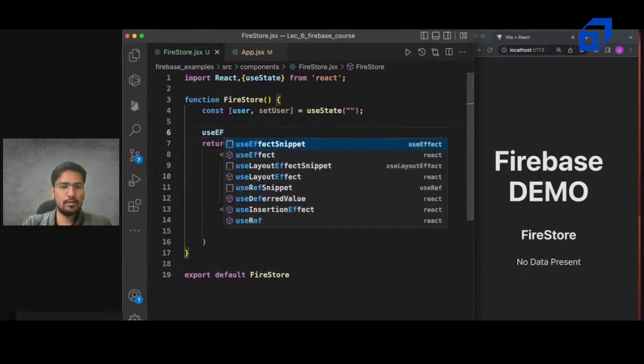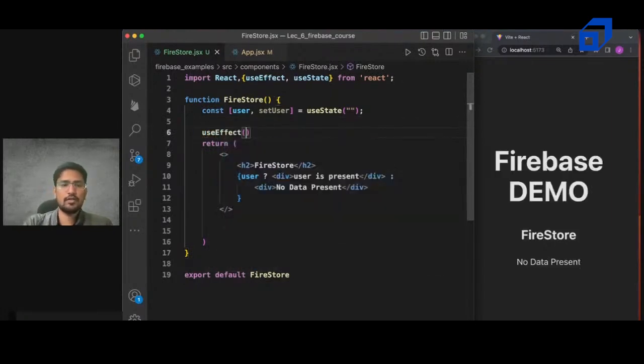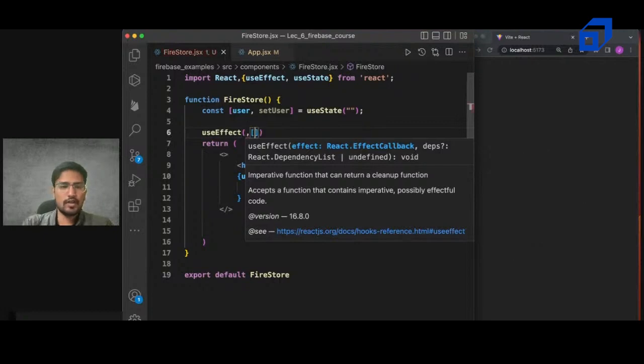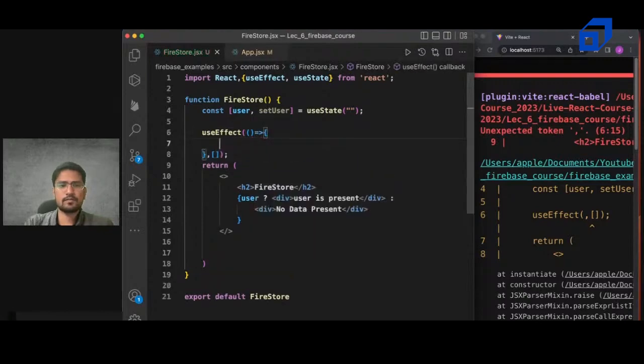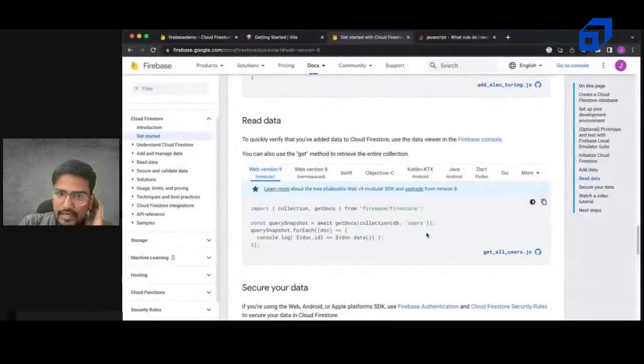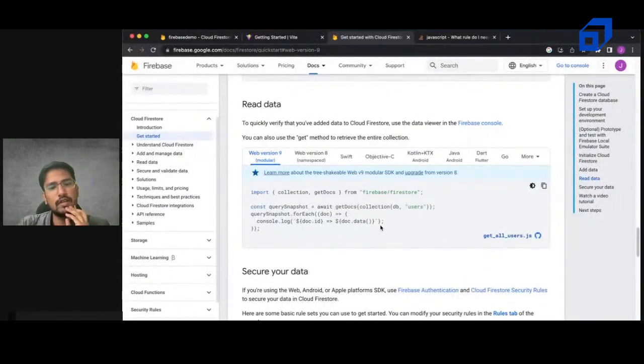You will be using your simple useEffect, and as of now you will be using it just once. Of course these are the basic functions, but as of now we can just work with it. Now if you want to get the data, you have to use getDocs and collection from Firebase Firestore.